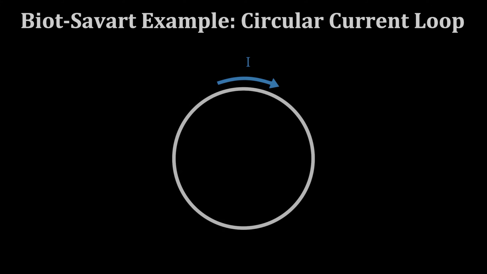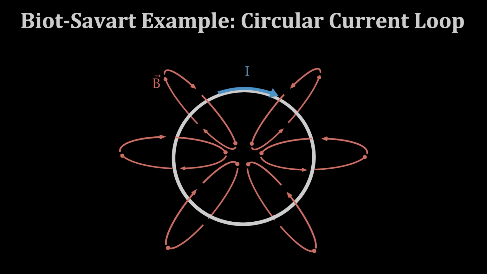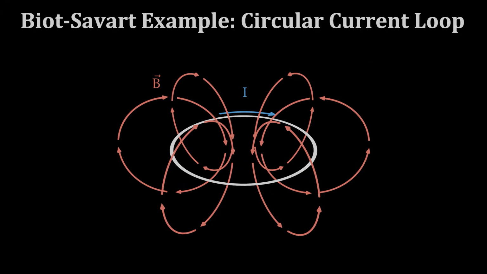Hello there, students. In this video, we're going to take a look at our first example using the Biot-Savart equation by looking at the circular loop problem. Suppose we had a wire loop that had a current running through it. Let's choose the current to be flowing clockwise. We know that this current will make a magnetic flux density, or B field, in all space. But for this problem, let's only concern ourselves with solving for the B field at the center of the loop.